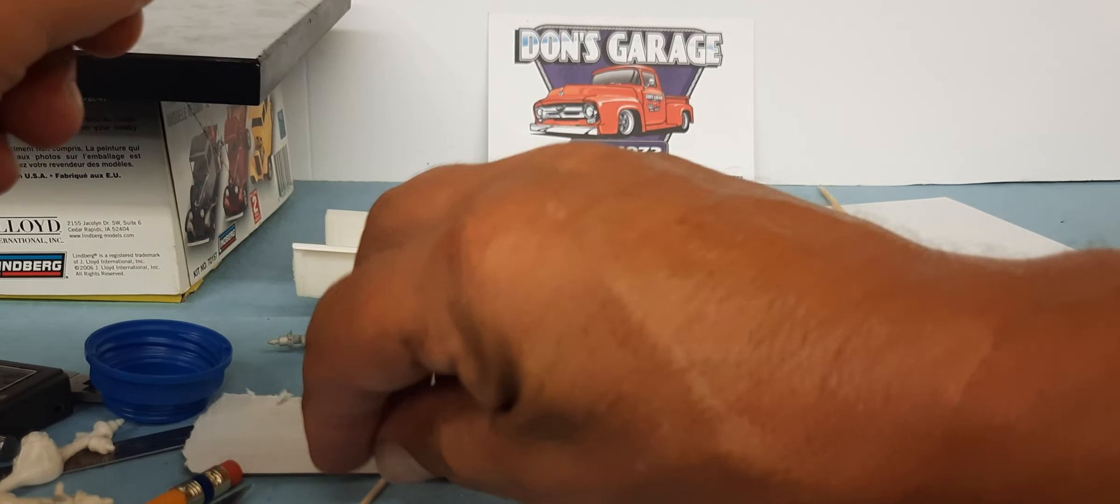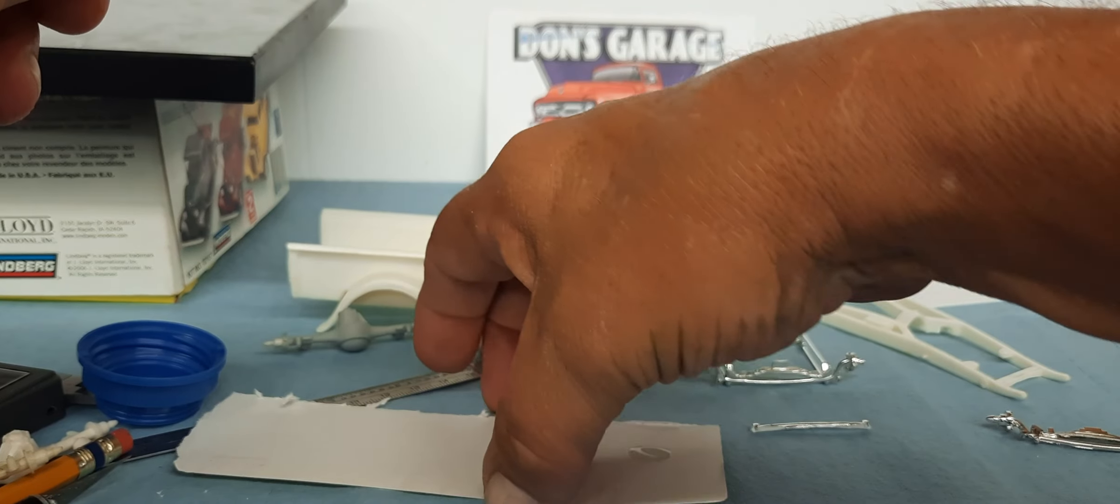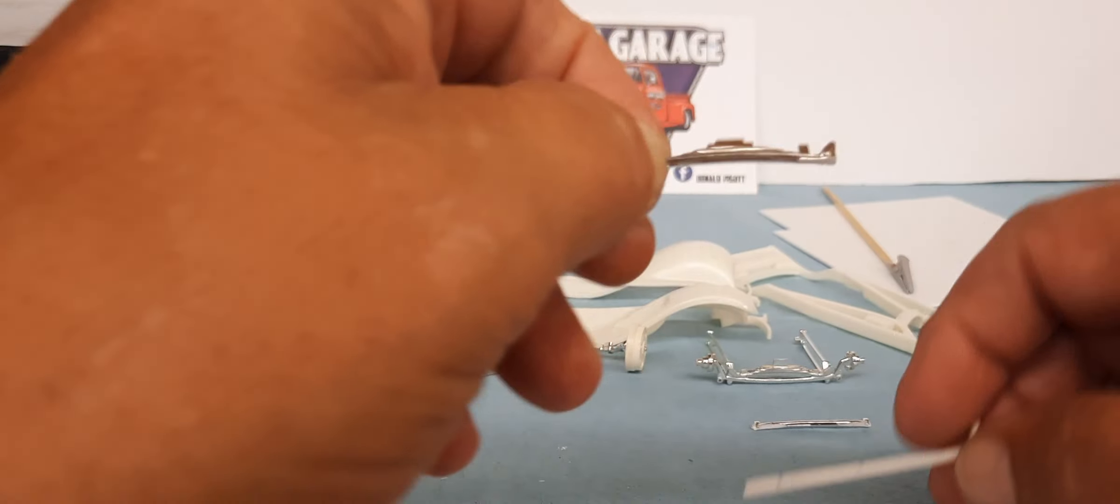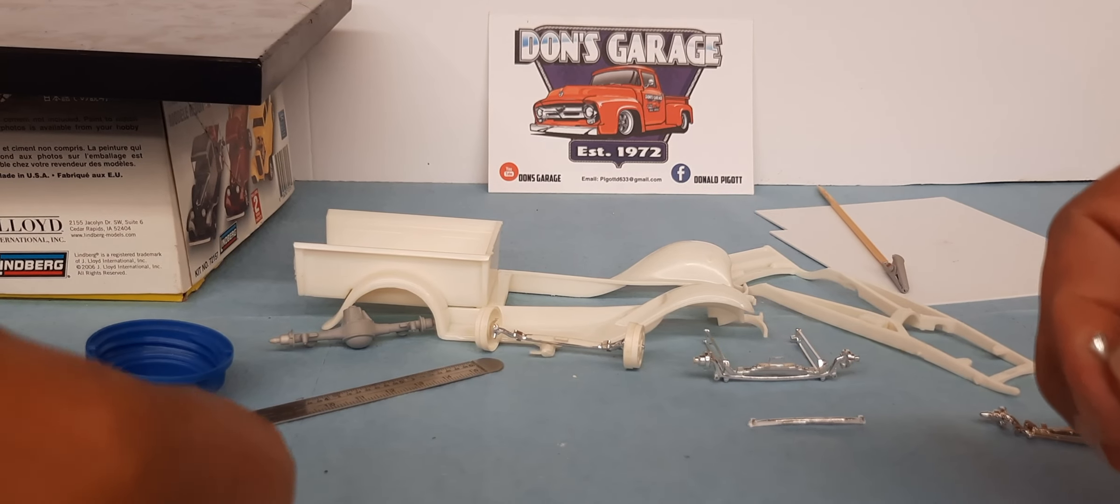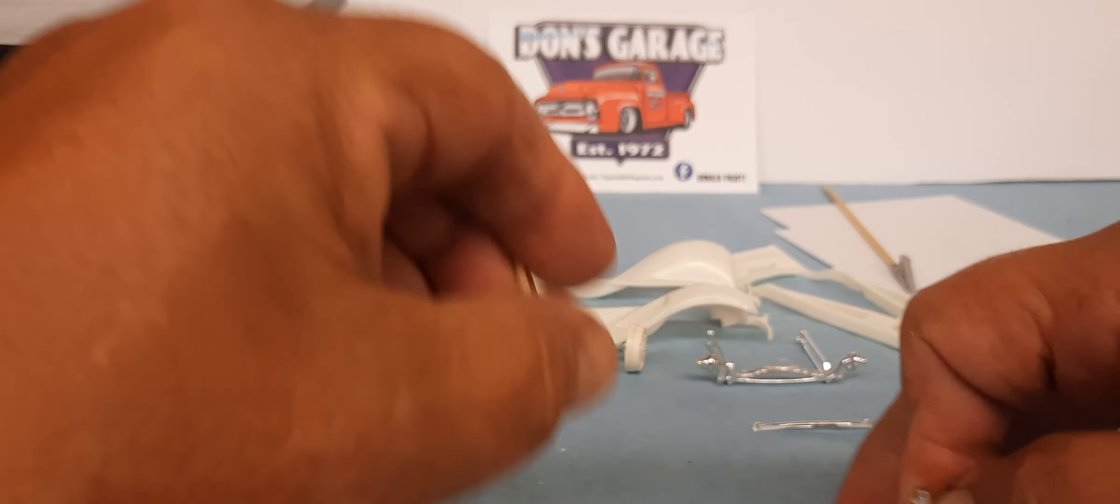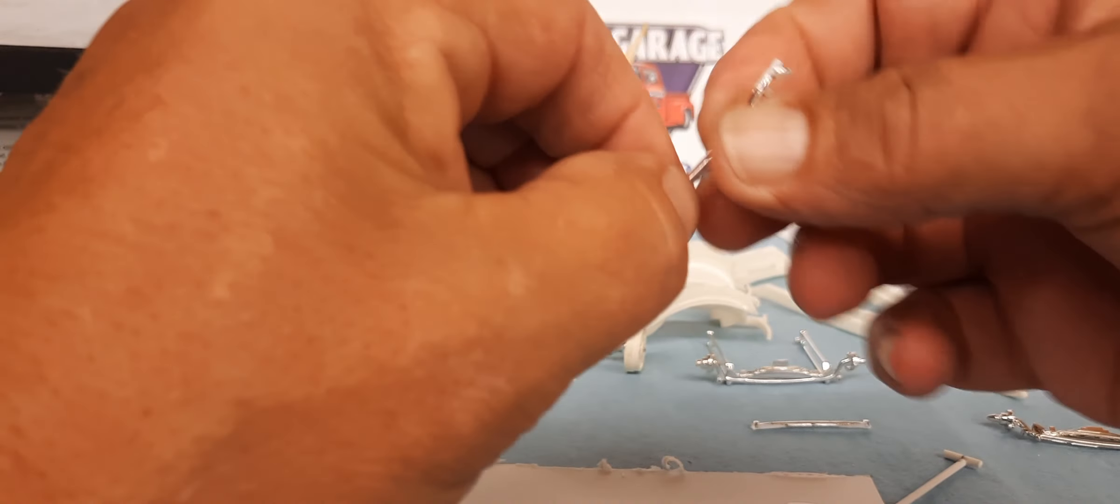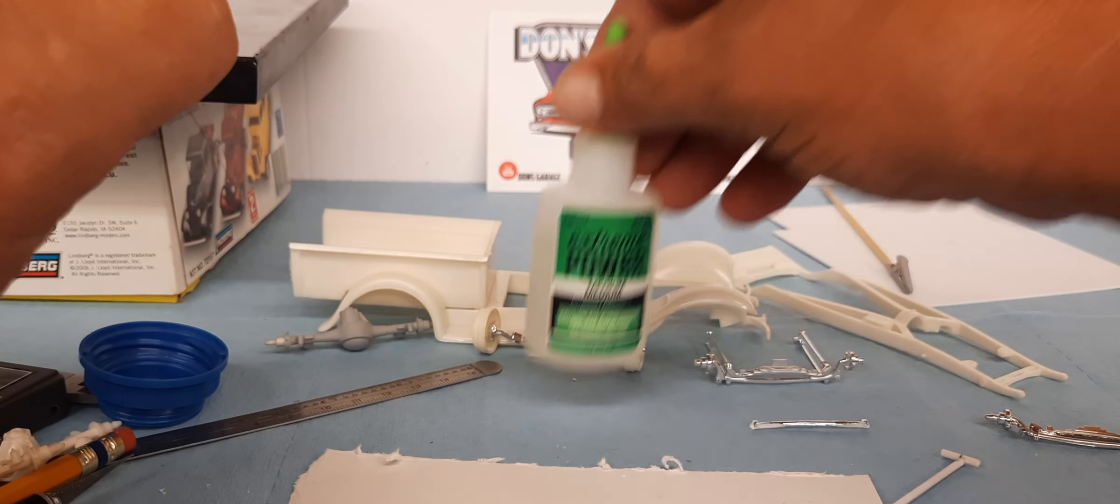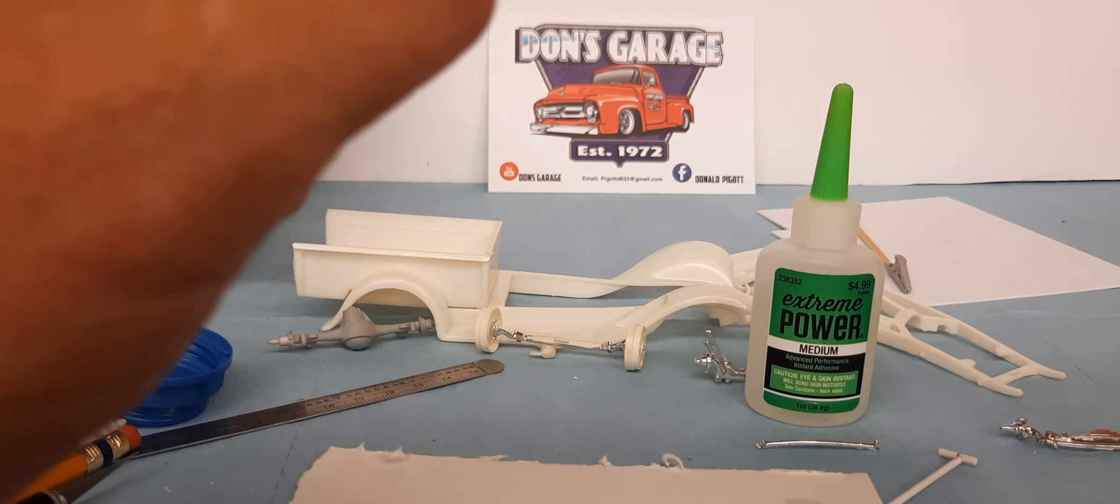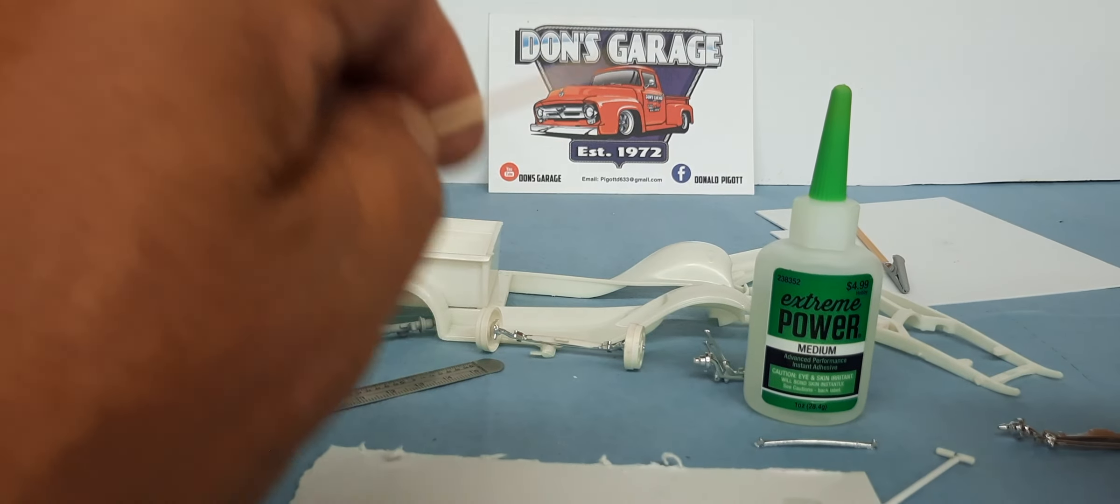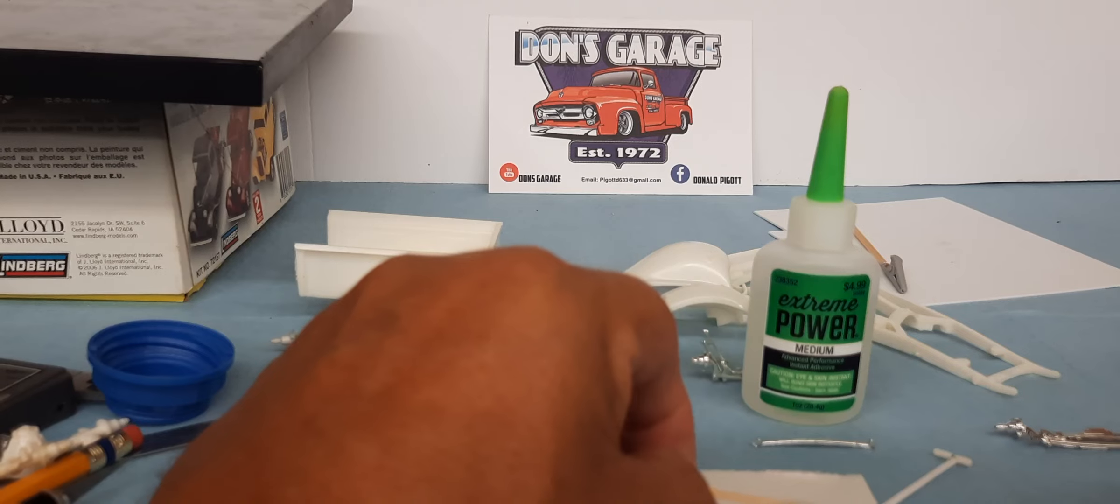What we're going to do here, we're going to take a quick minute and we're going to glue this piece on, that way it'll be easier to demonstrate. Now I do not use my glue straight out of the tube bottle, canister, whatever name you want to give it. I keep little pieces of cardboard. This is the glue I use from Hobby Lobby, I prefer the medium, really don't care for the thin.